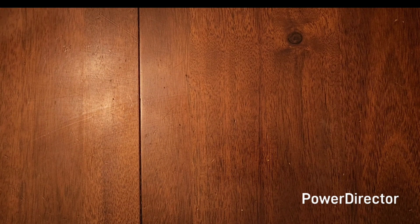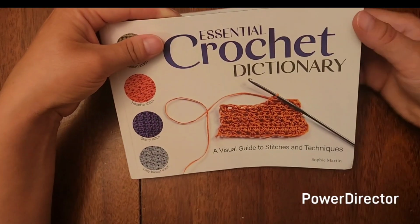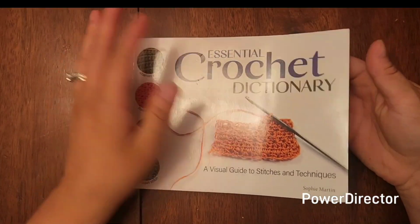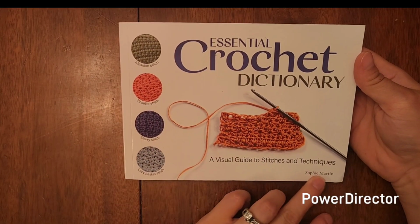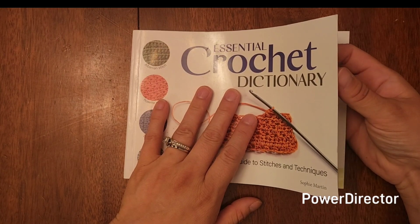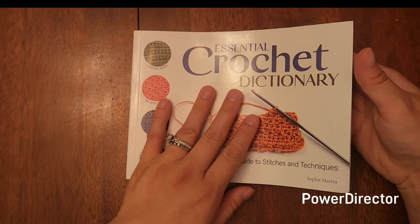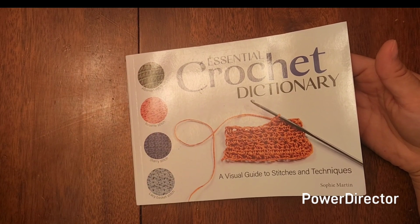Hi everyone, so now that I have practiced all of the stitches, I am going to try my first project. And just as a reminder, this is the book I'm using, the Essential Crochet Dictionary by Sophie Martin. And for my first project, I am going to make a little hammock to put in my closet to store all of the yarn I bought.